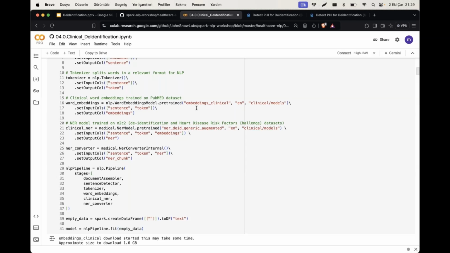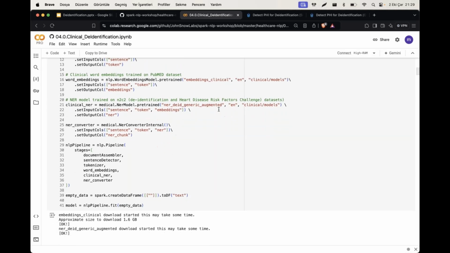Even if there are false positives, we prefer having false positives instead of missing one of the PHI entities. So you can add any NER models in your pipeline to have a robust one. Okay, let's just start with a single one here.